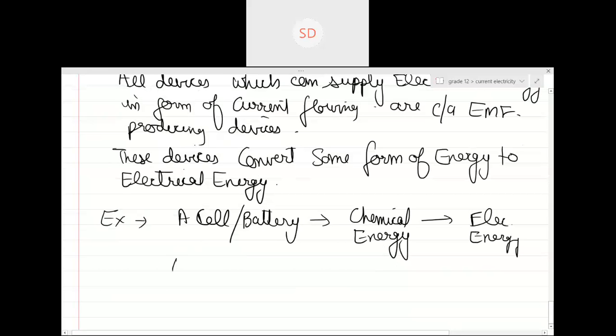Because these types of questions are generally asked, "What is the energy conversion in the following?", and I have seen these types of questions, that's why I'm writing on this. Generator, nuclear reactor. Sir, how can you say that? Can you connect a nuclear reactor to a normal electric circuit?